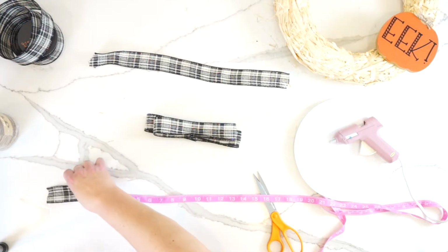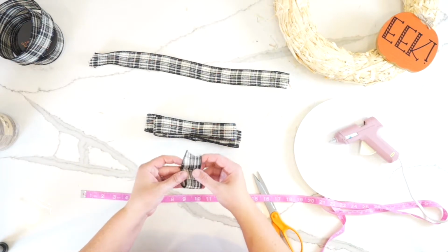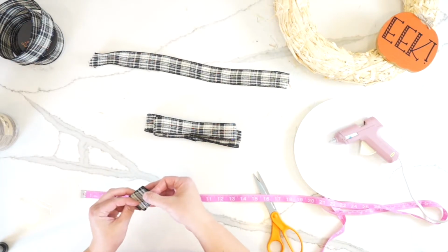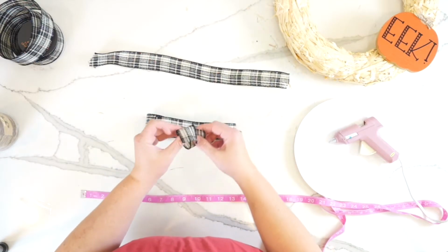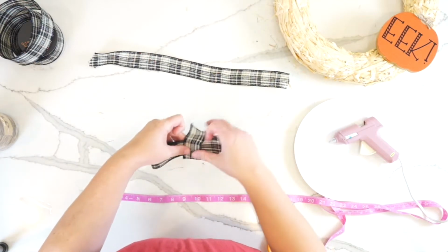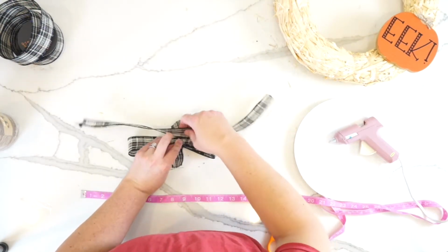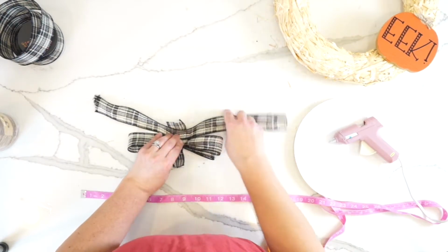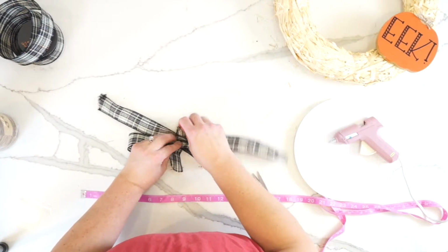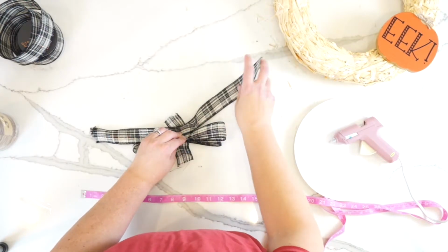Once that's cooled down, we're going to move on to our next step, which is a two-part process. We're going to be using the 4-inch piece, which is going to create that little centerpiece of the bow. It's going to connect the two together. But before we glue that on, I'm going to prep it so it's ready to go around, and I'm going to flip my bow over onto the front. Then I'm going to take the other long piece, which is going to become our tail, and I'm going to stick it in the side of the loop. That way, before I glue on my centerpiece, by putting the tail in there, it's going to hook it in and it's all going to hang in there nicely.